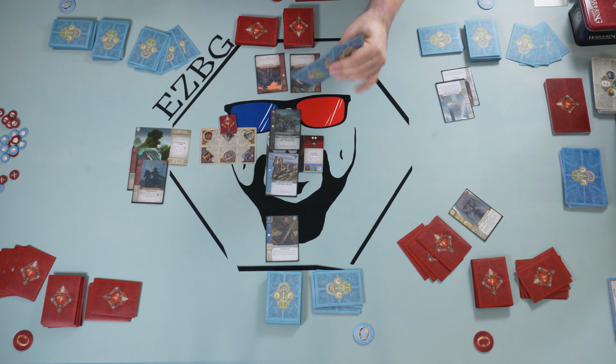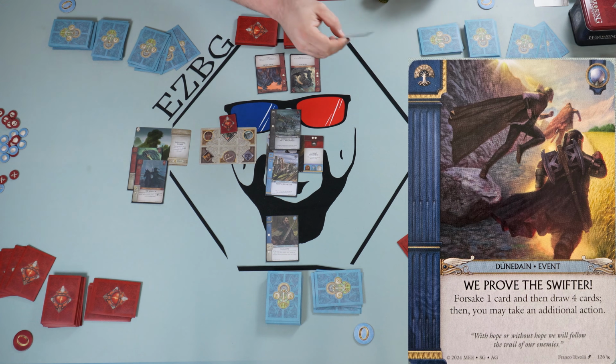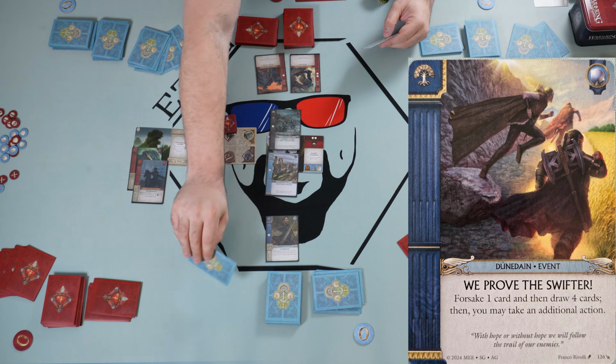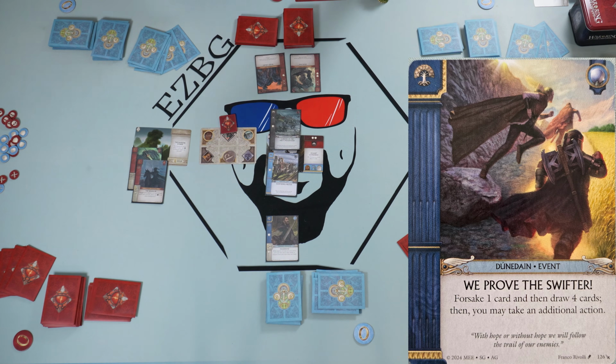The Aragorn player also is not so happy with the cards that they have right now in their hands. What they're going to do is play an event that is called We Prove the Swifter. First of all, when we want to play a card, again, we'll need to take 1 card and cycle it. It also says over here that we need to forsake 1 card and then draw 4 cards. Then you may take an additional action. So just to make sure, we're going to forsake this card in order to draw 1, 2, 3, and 4 cards. And now we're going to take another action.